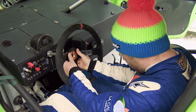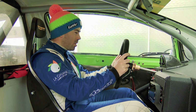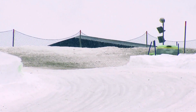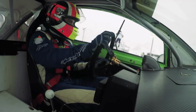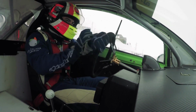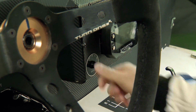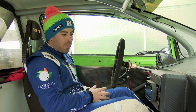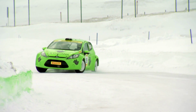It's quite different. This is the cockpit of our cars for the G-Series. The whole car is made purposely for racing in snow, so visibility is really important. For the same reason, we have one wiper on the side of the window and a wiper in the front. Our gear lever is here. We have a power program here which indicates how much power we want depending on the day and the condition of the track. So some days it's better to have less power because we have a lot of spinning and the car doesn't move forward.